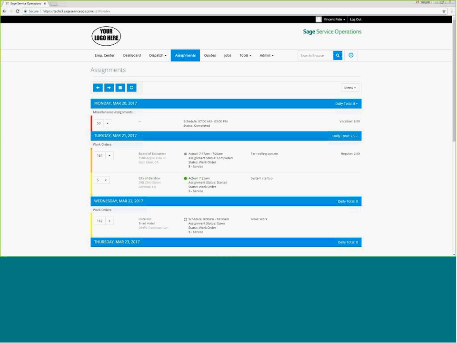Now, I see a question that came in through the chat and Q&A asking, do we need to have the Service Receivables module to use this? And the answer is no. With the new changes we've made to the software, you now can run Service Operations direct into your Sage 100 Contractor without Service Receivables.